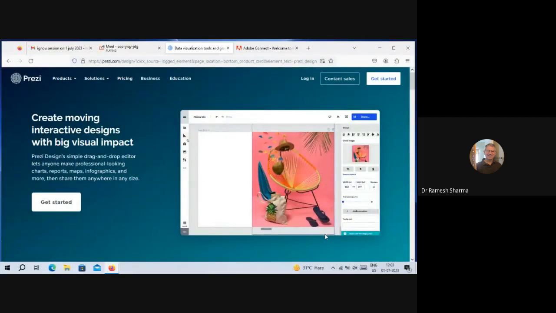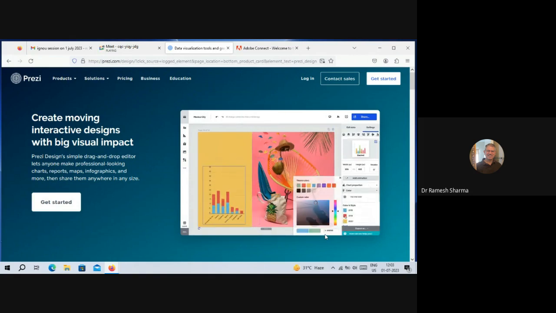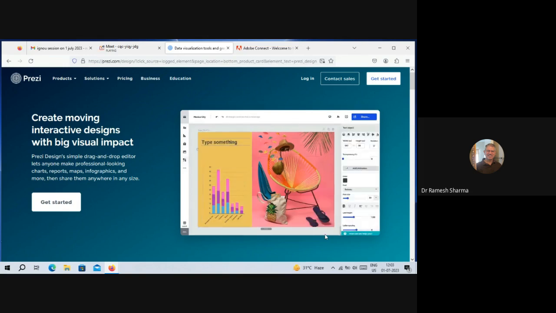You can download a graphic into it, change the color, change the background, add a graph, change your data, those things you can do. I have used it in many places. It is much more impactful than, you can do everything in Microsoft PPT also.